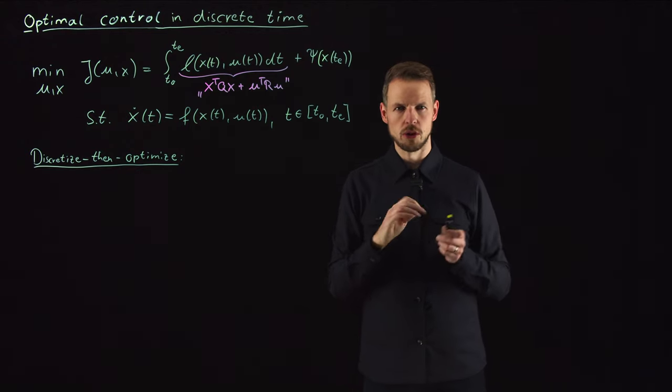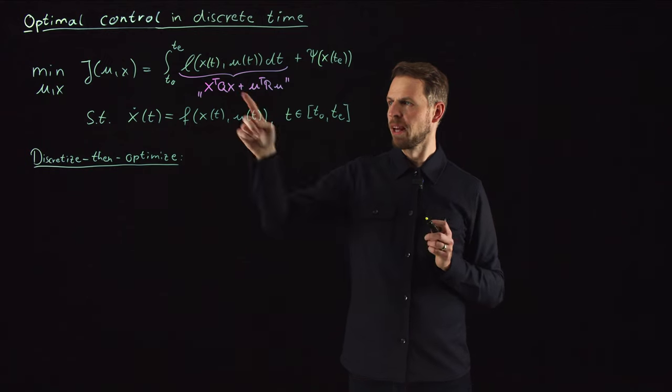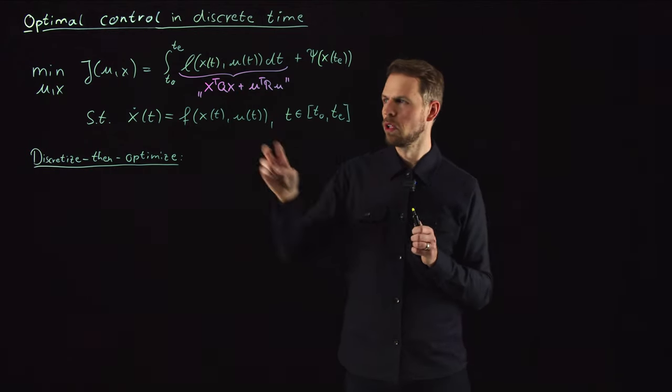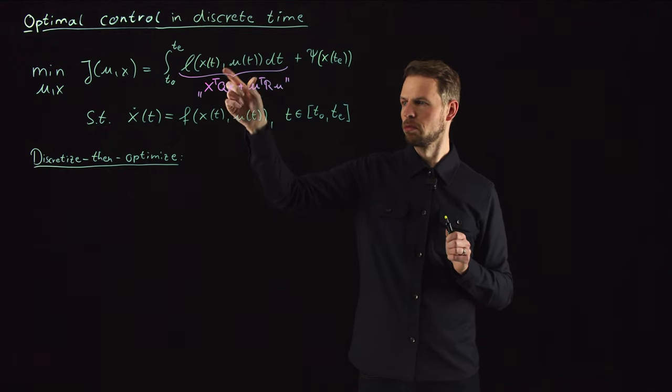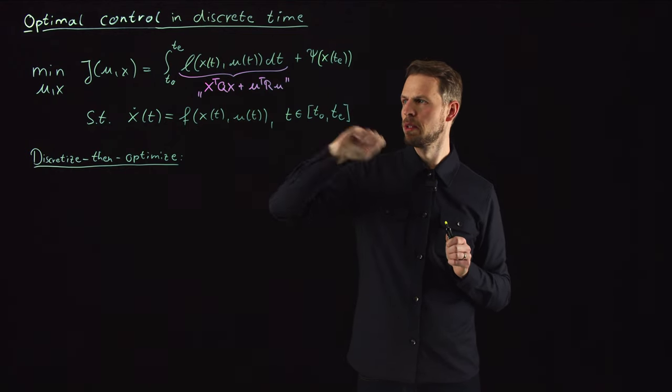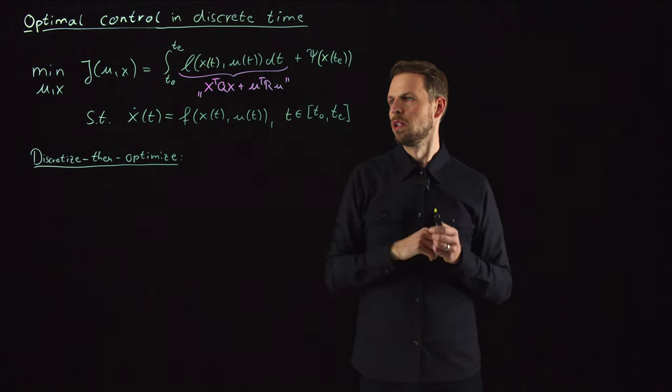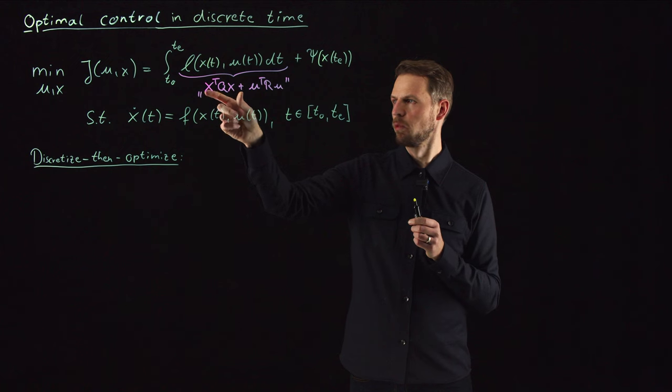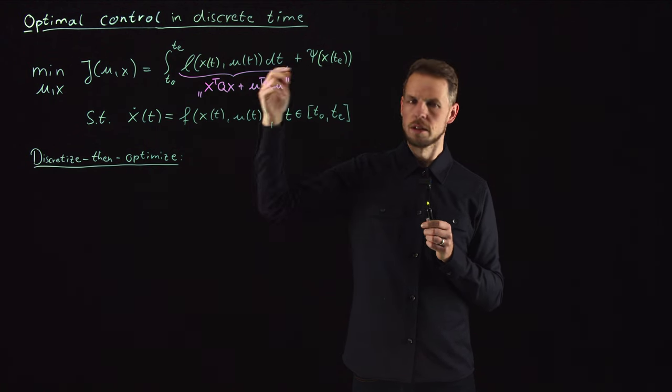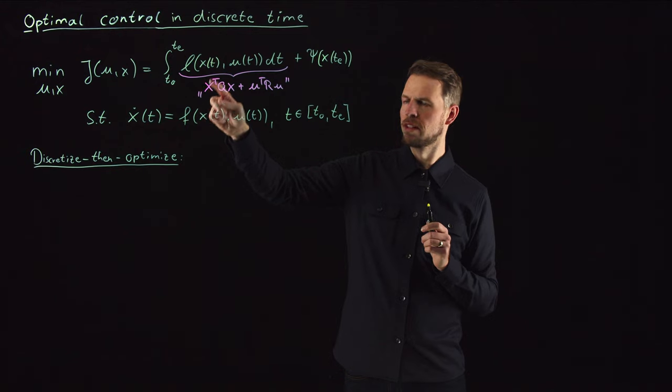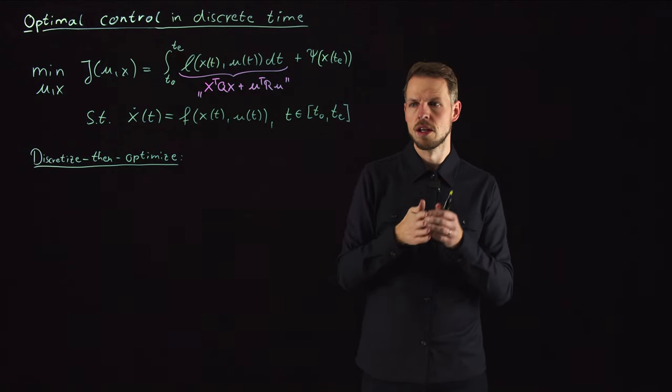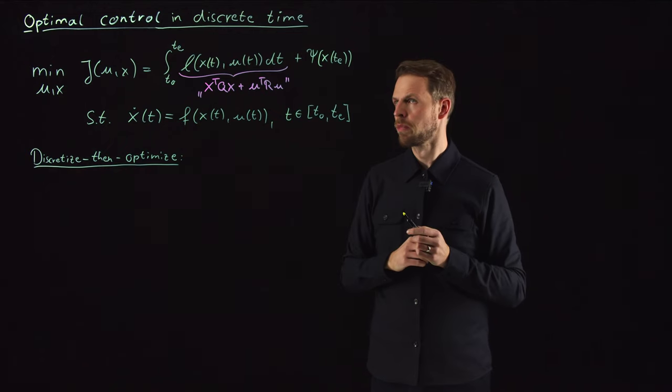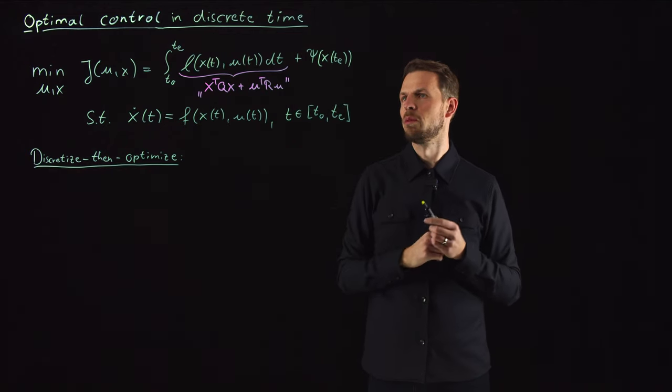The Q and R matrices are weighting matrices that induce norms in terms of state cost or difference to a reference state maybe, and costs in terms of how much control you need to do. Here I have used X, which means take me to the origin as quickly as possible, whereas if this is a delta X, a difference to some reference, we can extend this to arbitrary reference trajectories. Then we may have this terminal cost as well.